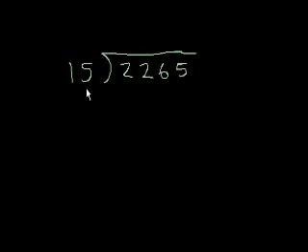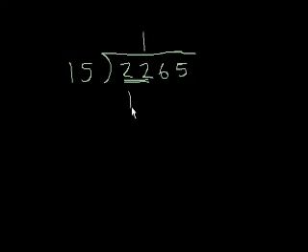Well, we just do the same thing we did before. We say, okay, does 15 go into 2? No. So, does 15 go into 22? Sure, 15 goes into 22 one time. Notice we wrote the 1 above the 22. If it had gone into 2, we would have written the 1 here. But 15 goes into 22 one time.